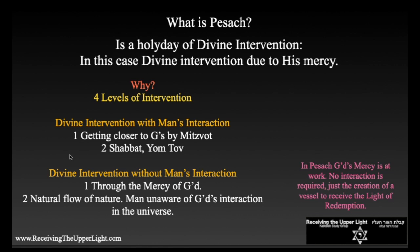The first level is getting closer to God by mitzvah. When you get closer to God by performing mitzvot, it's because you're doing these mitzvot as meditation. It's not just as a religious person. You're doing it as a religious person, but you're also meditating on what you're doing. Remember the prayer, for those of us who practice Kabbalah and Kabbalistic intentions, that we are doing this mitzvah because we're trying to connect the Yohei with the Vafe, right? Also, this divine intervention with man's interaction has to do with Shabbat and the Yom Tov, Shabbat and the holidays. So this is the first interaction.